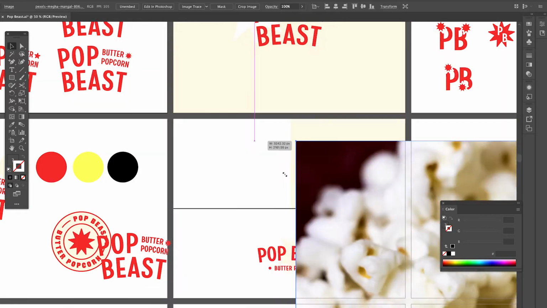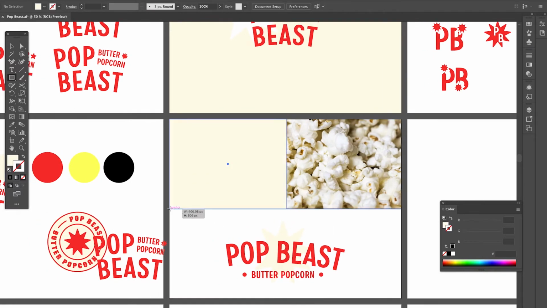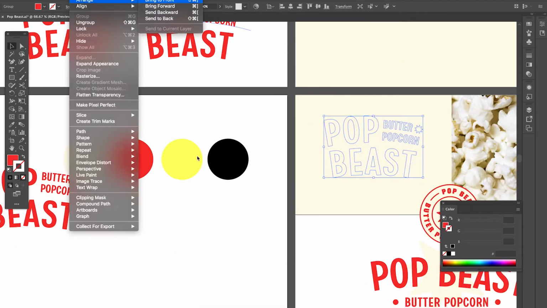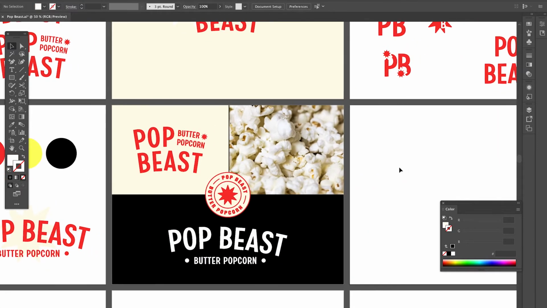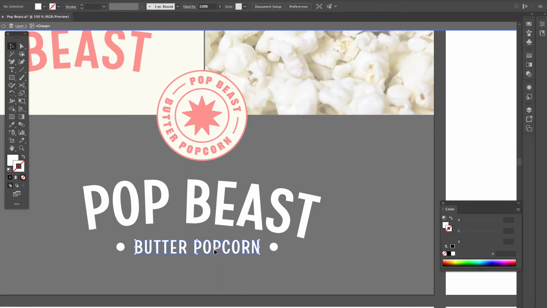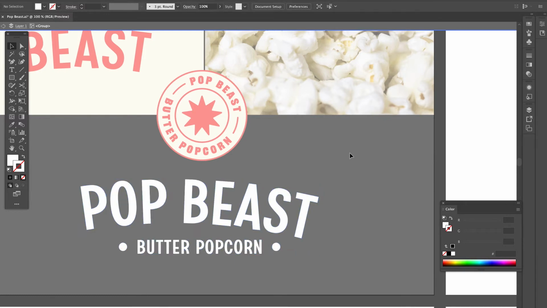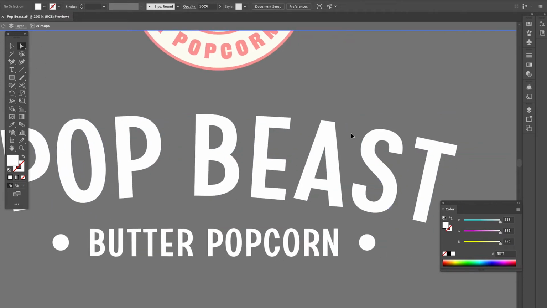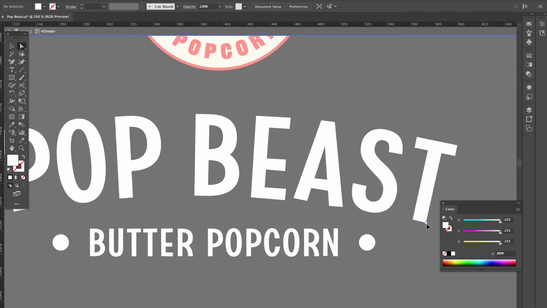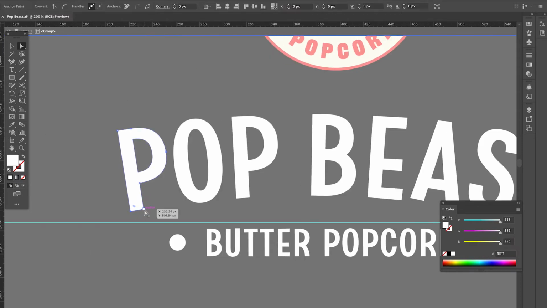Now, once I got everything together as an identity on this artboard, the font in that secondary or main logo, whatever we want to call it here, started to really mess with my eyes because it looked like it wasn't completely centered, although I kept checking and it was. So I sat here playing around with that font forever, trying to figure out why it looked so strange, and I finally figured out that it was literally the font. The leg of the T is way longer than the leg of the P's.